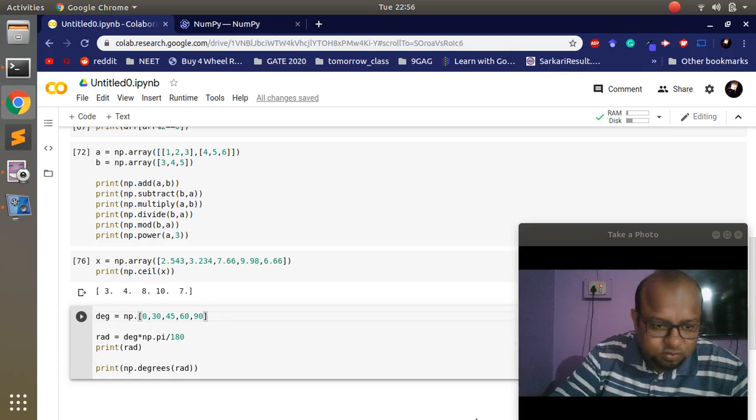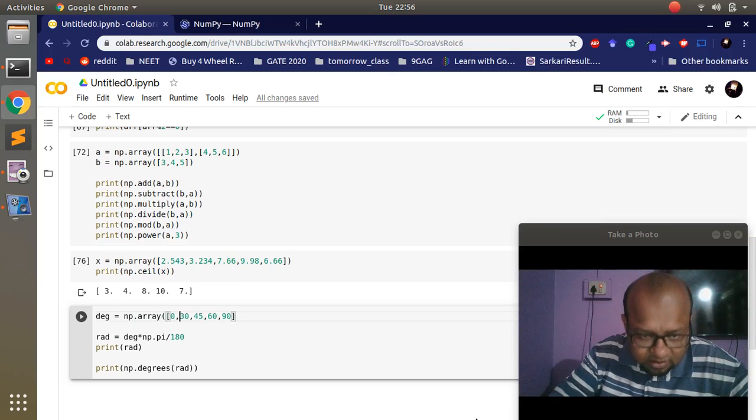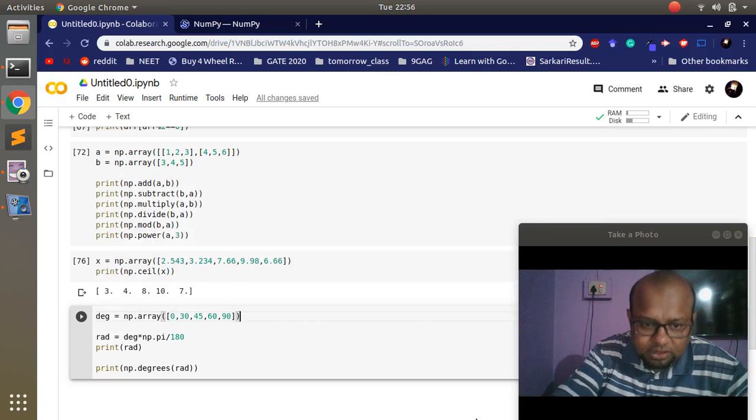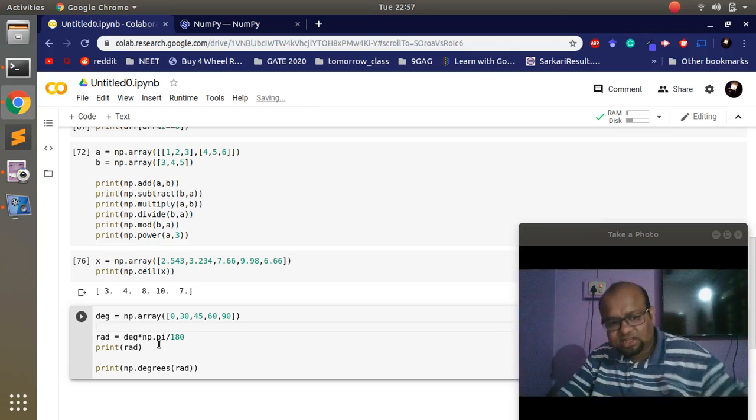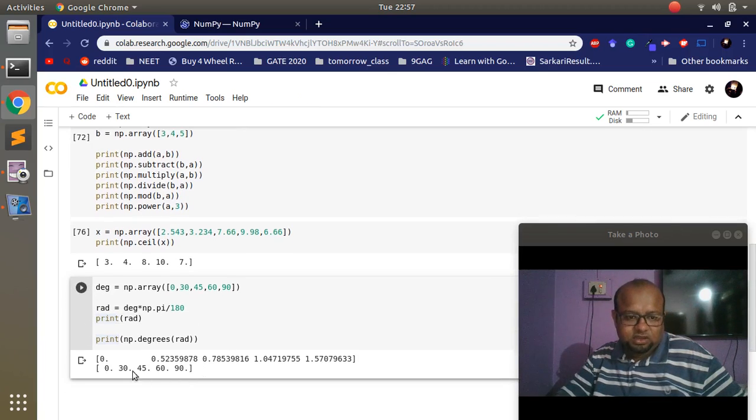This has to be a NumPy array, not a normal Python list. So this is the NumPy array. I am multiplying each value with pi and then dividing each value by 180. I am going to print the array I get, and then convert it back into degrees to see that my radians are fine. So these are my radians, these are converted back into degrees.